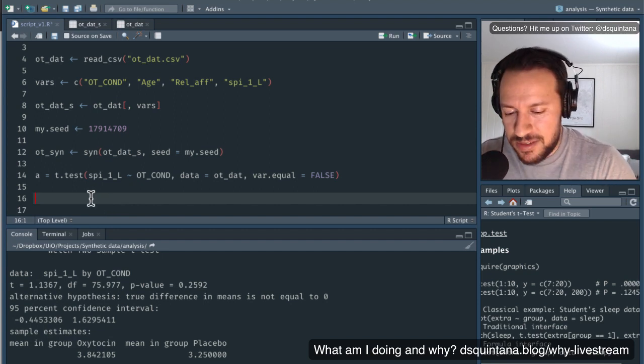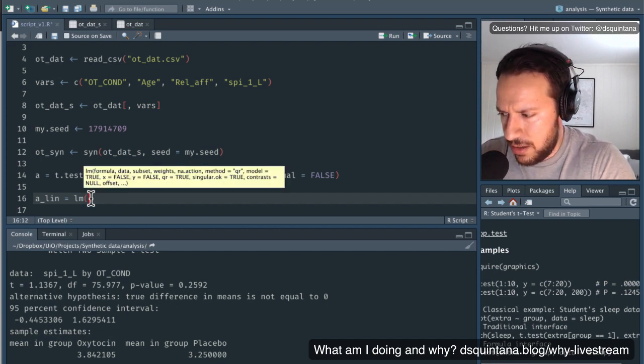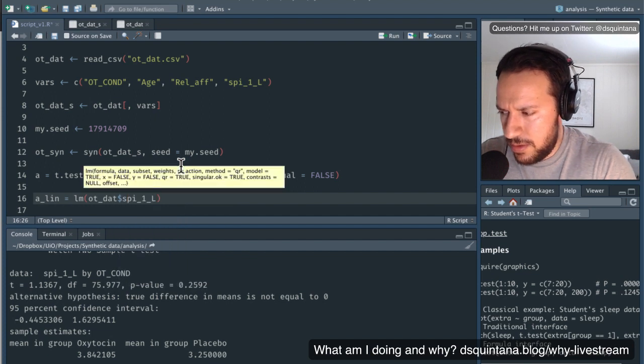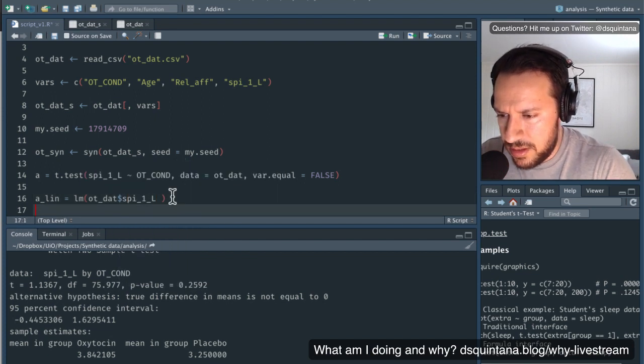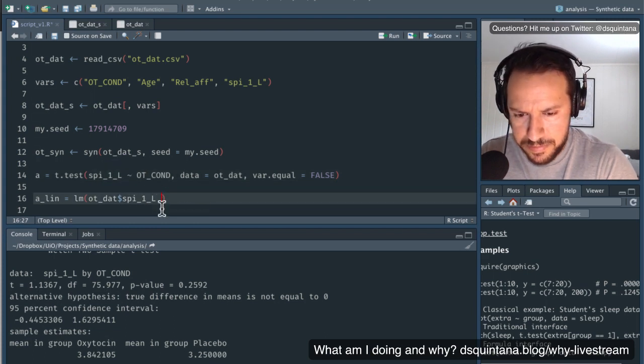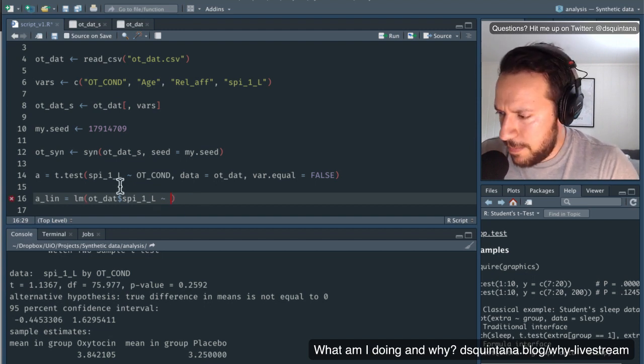All right, let's make this into a linear model. Okay, LM. Yep, that one. Copy and paste tilde. There we go.